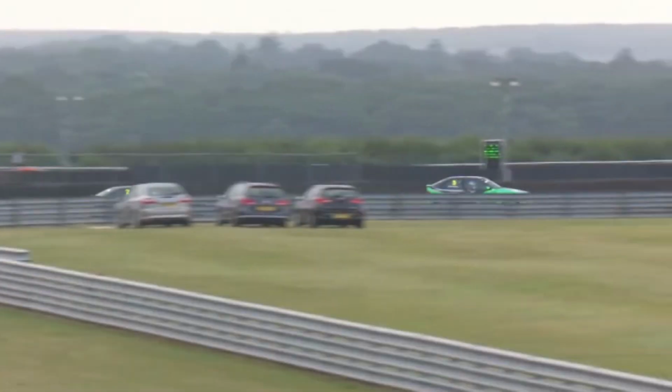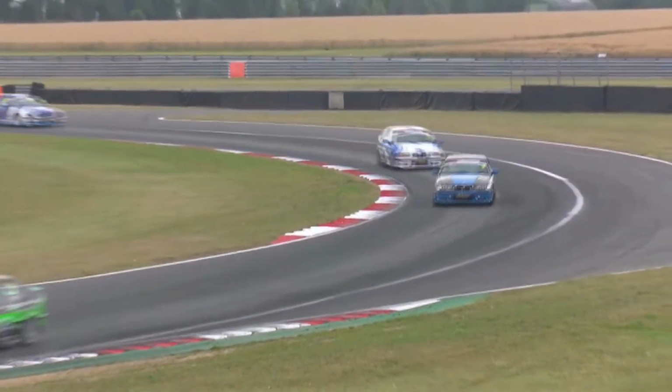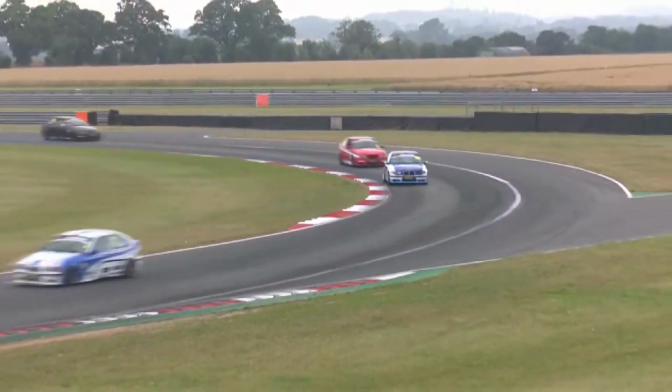In terms of the main contenders for the championship so far, they're actually in close proximity to each other. We've got Ian Jones starting 3rd on the grid. Ben Huntley starts 4th, and then the 5-time winner this year and double winner so far this weekend, Stephen Daly, is currently sat in 5th position alongside Ian Howes. Paul Mcguire is back in 7th.